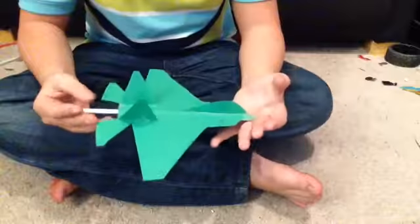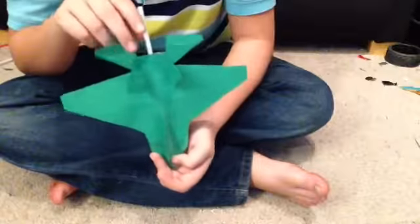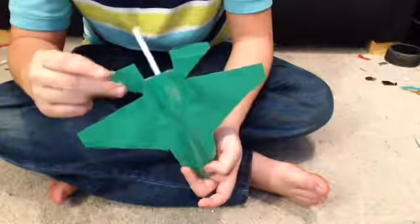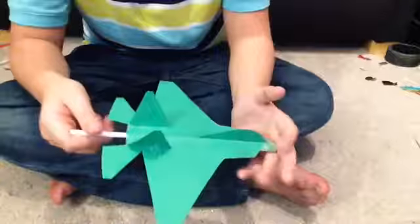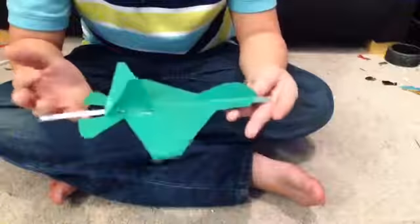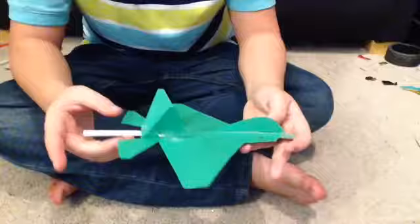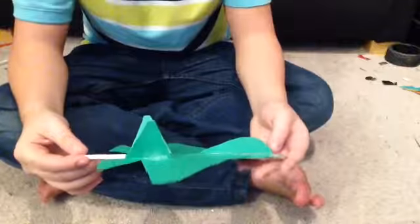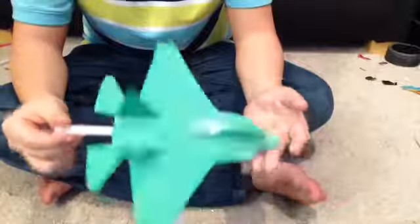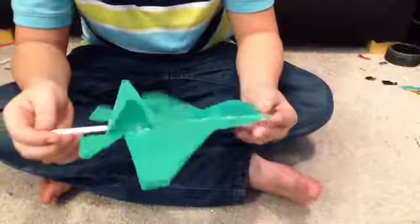It is a very nice plane to fly, it handles amazing, because I put these gigantic control surfaces on it. If I would make the whole entire moving tail, I would, but the control surfaces on this F-22 are really big for my planes. I don't have ailerons on it, so these are actually elevons. I don't really care that much. I might add ailerons in the future.